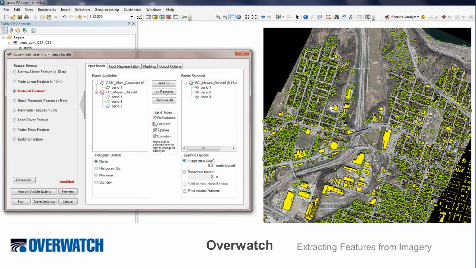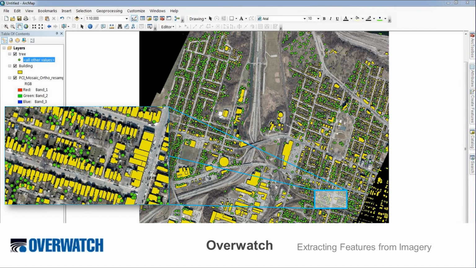Then we'll go to the next slide, and here you can see a zoomed-in area of those tree points. When I was extracting the tree points, I masked out the buildings, which is another feature of Feature Analyst: you can mask out areas, or you can just look within areas of interest. This does create a model. I won't actually show that procedure, but it creates a model that you can then batch to other similar images and automate your workflow.